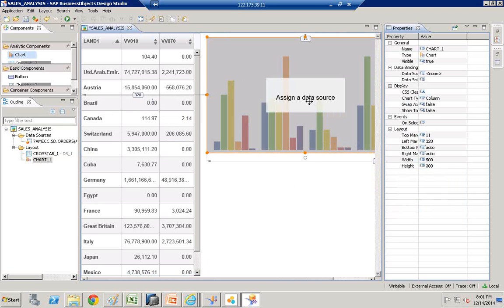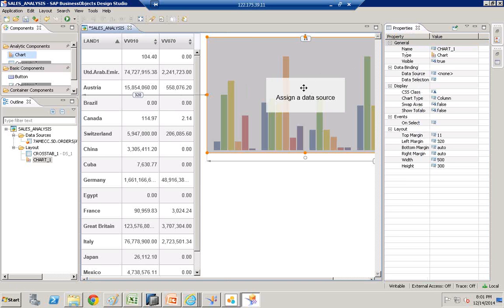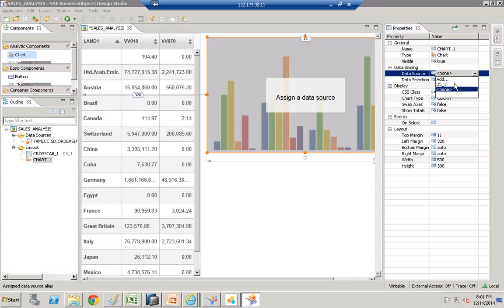And assign data source to this chart. So you can bind the same data source that you're using for crosstab. So at the properties tab, you can select the component and data source. You can bind the data source 1 that we have created here.